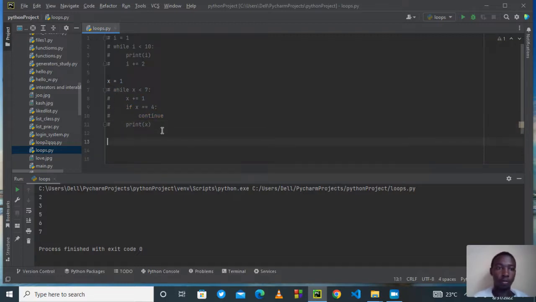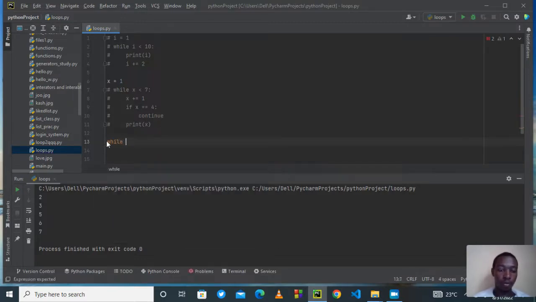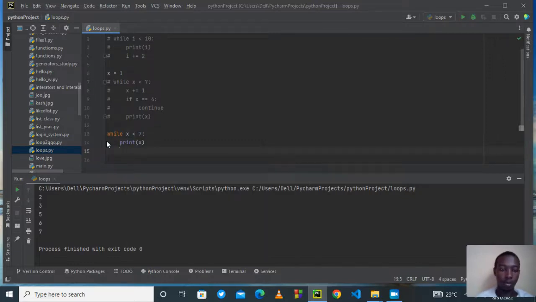And say x is equal to 1. I'm going to say while x is less than 7, I will print x. Then I will increment x plus equal to 1.